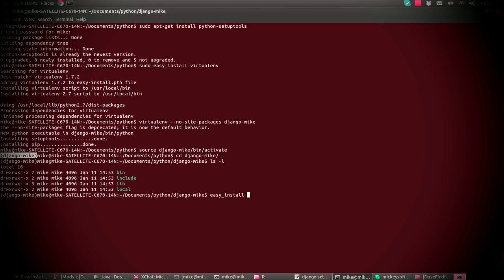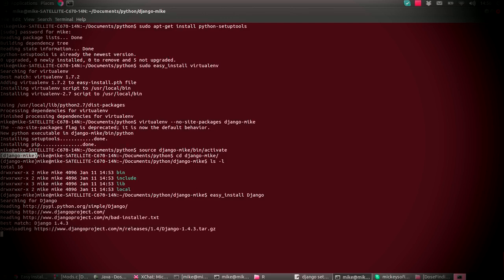Everything that goes on within this current environment is classed as root, although we know we're safely being sandboxed away from the actual root system. Sorry to cloud that up with some weird Linux-based user terminology, but it just basically means that you're safe when you install these packages, that you're not going to completely ruin your system. It's going to be kept separate in this nice separate folder. So easy_install is what we're going to do, and we're going to say easy_install Django. And then just press enter.